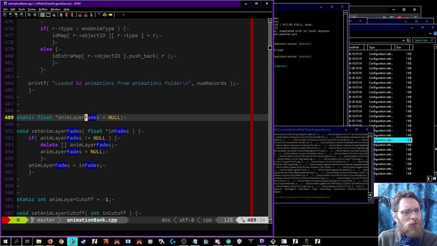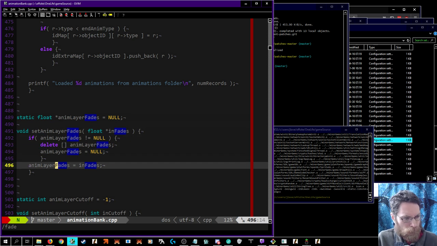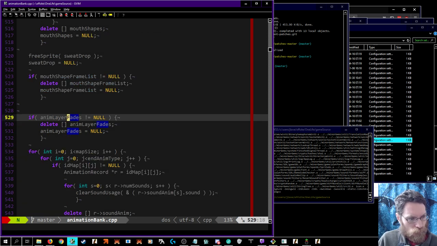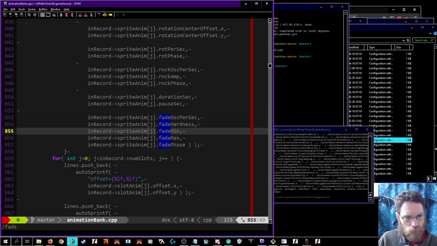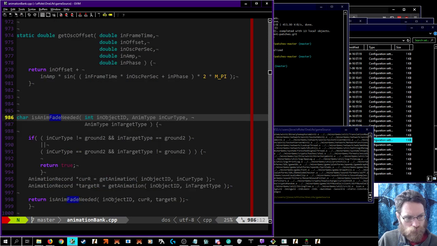Set anim layer fades. An array of floats? Is anim fade needed?